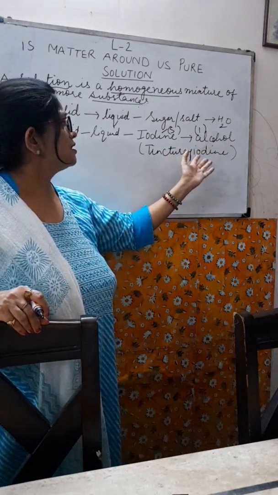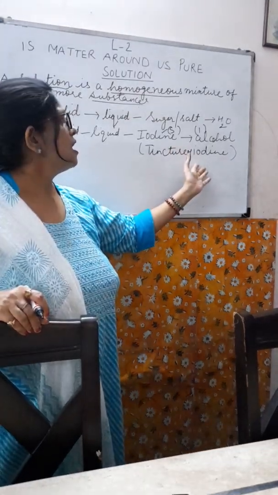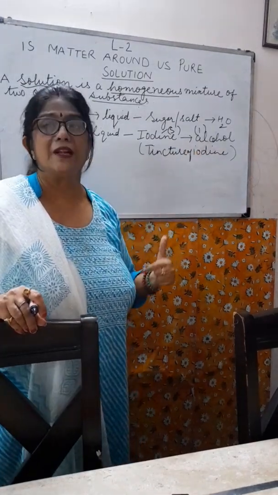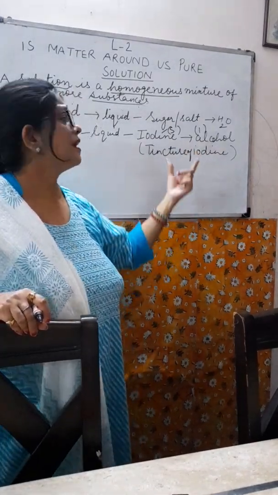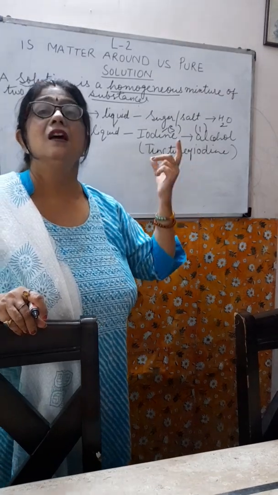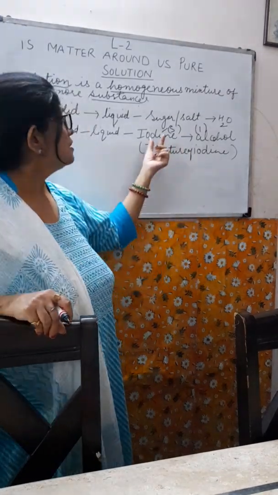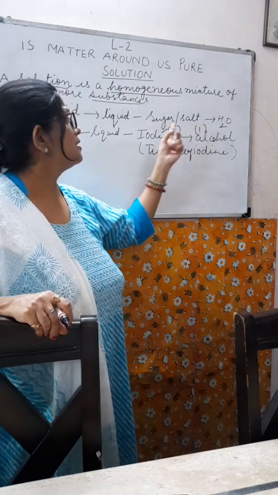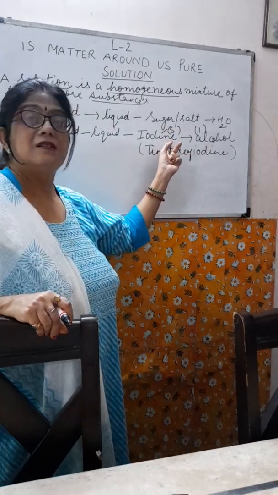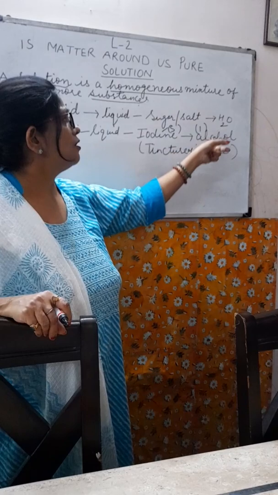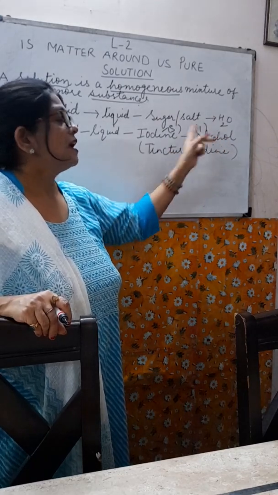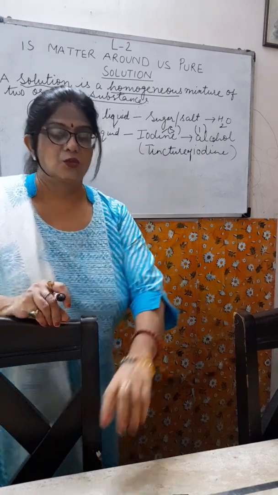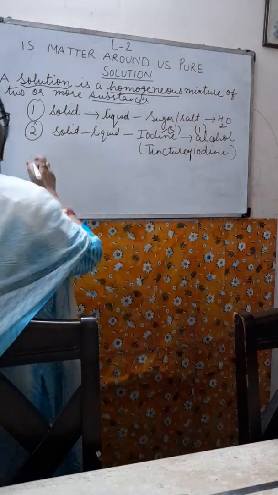Question may be asked in this form. In tincture of iodine, write down what is the solute and what is the solvent. You should know what tincture of iodine exactly है. क्या है वो? Solid iodine when dissolved in alcohol. तभी आप बता पाएंगे कि iodine is solute because it is dissolved in alcohol, and the solvent is alcohol, a liquid, right? So this is done.